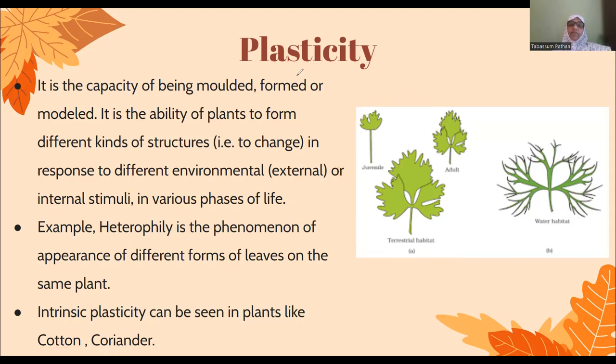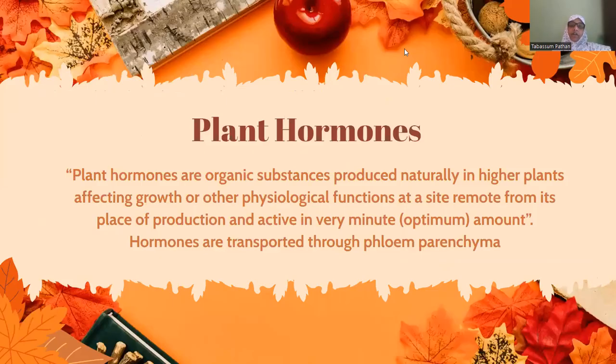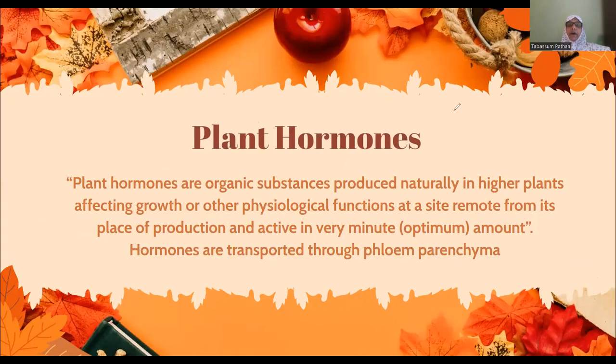Okay, now we move to the next part of the chapter. Now we begin with the plant hormone. So the first part of your chapter was discussing what is growth and the different phases of growth. We saw the different phases of growth, that is the formative phase, elongative phase, and the maturation phase. Then growth can be of two types: arithmetic or geometric. Okay, we discussed all this in detail.